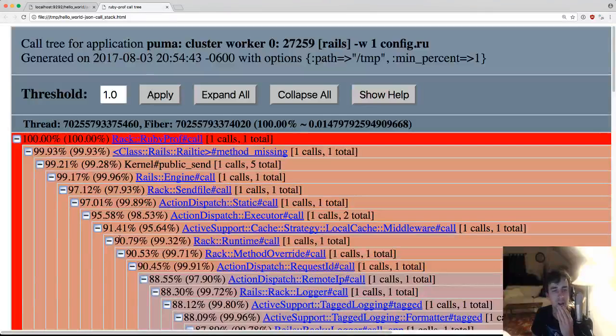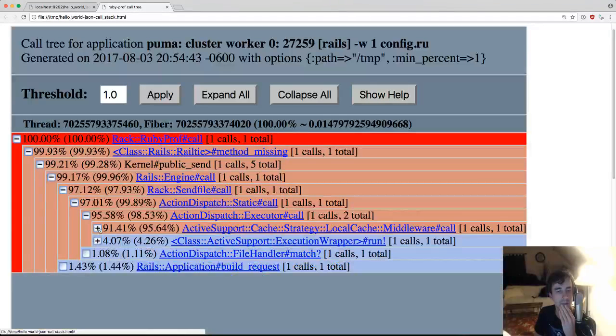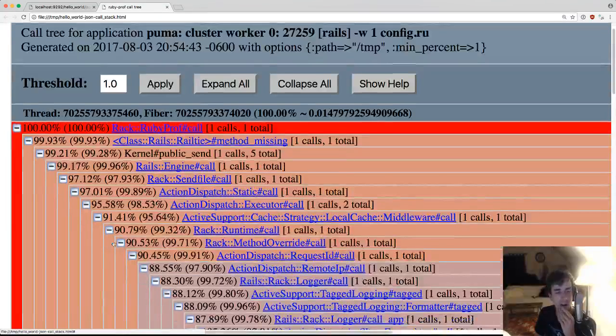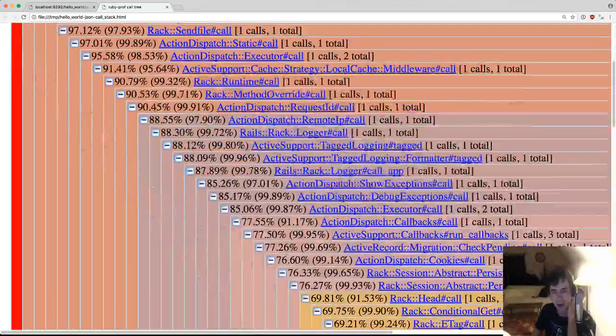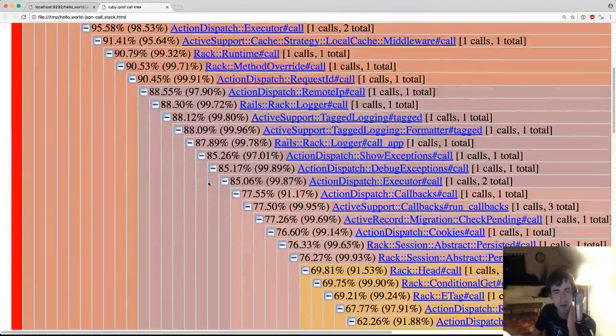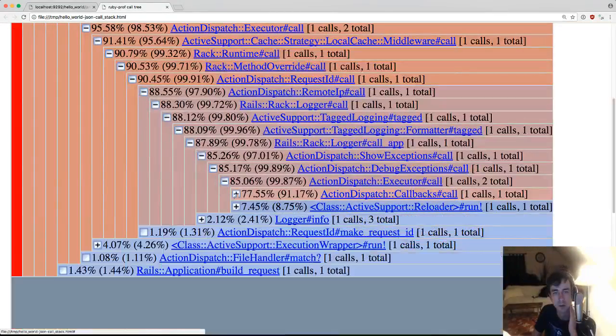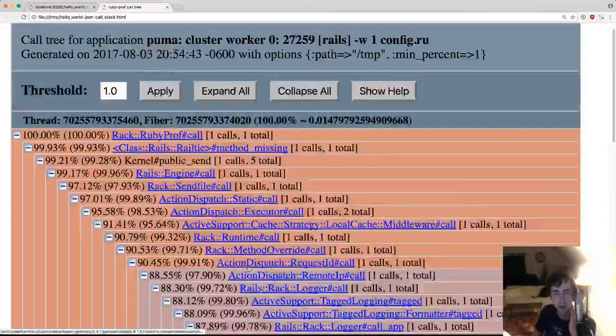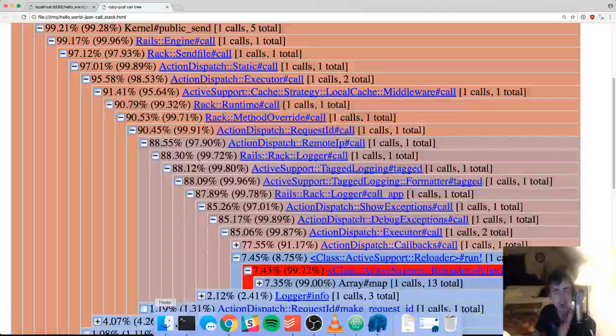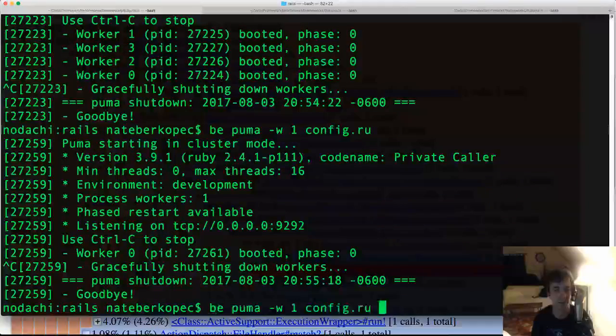Again, we'll still have all these middlewares. Still seeing the drop-off there at 5% in executor call. I don't really know what executor does. I think that was a Rails 5 thing. There's no massive 50% drop-off anymore, or 30%, which was here before. They're still running reloader code, but I am running in production now. Wait, oh no, I'm not! Ha, that's right, I forgot to do it. Okay, hold on. Rails env equals production.